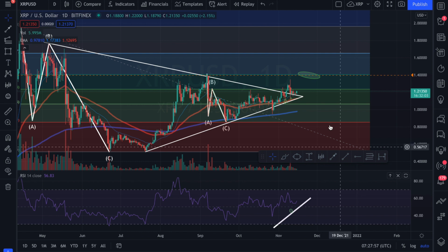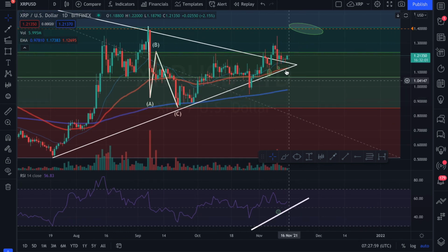Very slow weekend. I think if I zoom into these two daily candles, we didn't even move at all. We went up and down a little bit, but we ended both days pretty much where we started them. But during today's trading session here on Monday, we have seen a slight move towards the upside, currently trading at 1.21350. What has happened over the past couple of trading sessions for the XRP is very positive.